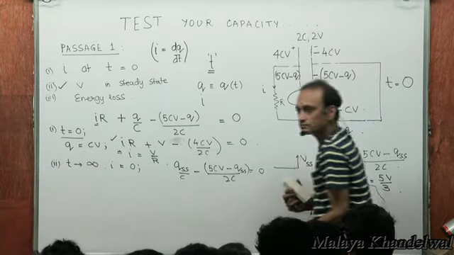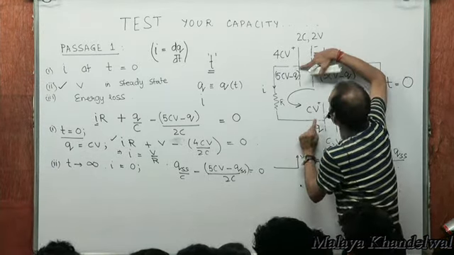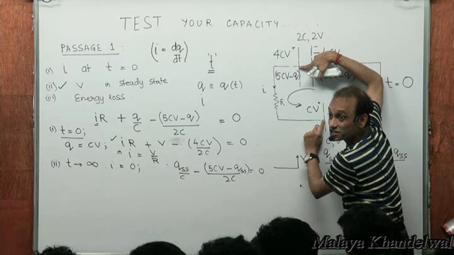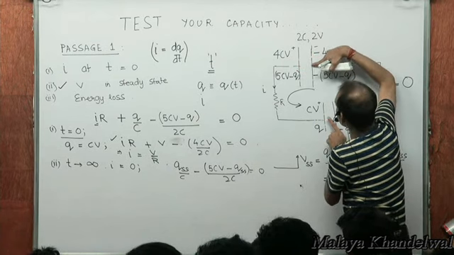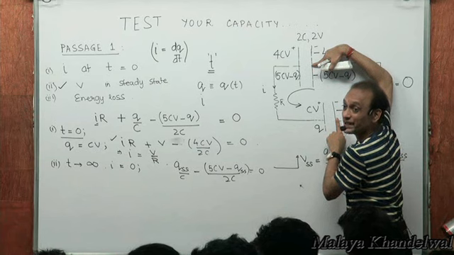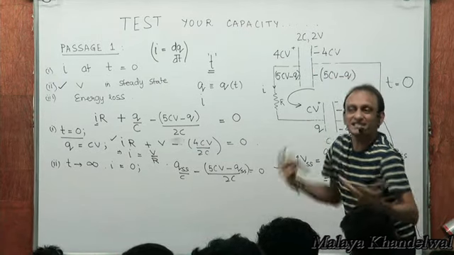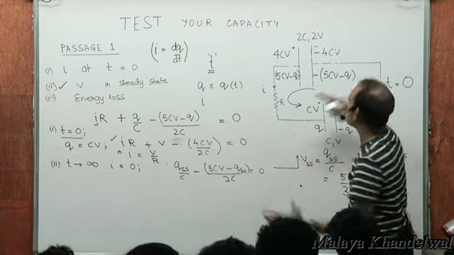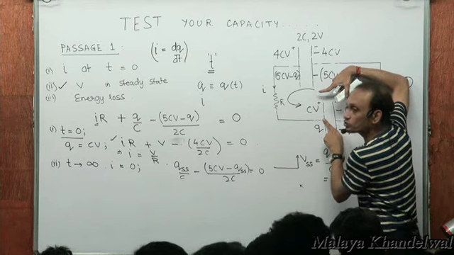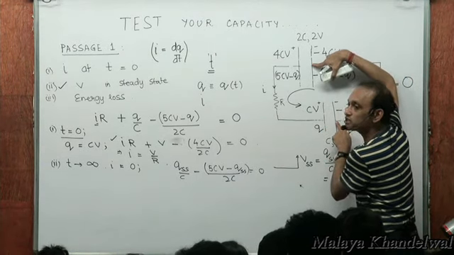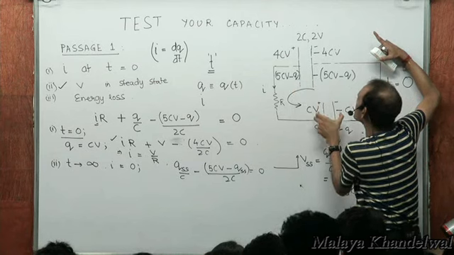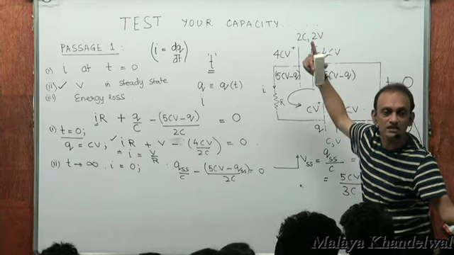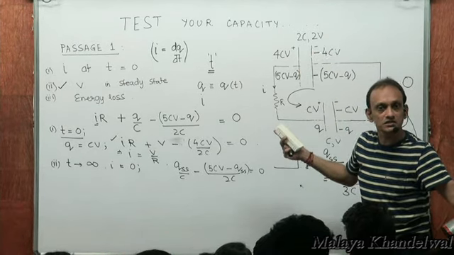Under steady state, tell me, when would charge exchange between these two stop? When they arrive at the same potential. And that is what steady state is all about. When exchange of charge ceases, flow of charge ceases. So the potential of this plate turns out to be equal to this plate, and this plate turns out to be equal to this plate. So the drop across this will be the same as the drop across this, which is what defines our steady state in the circuit.